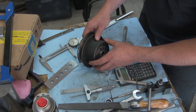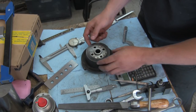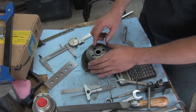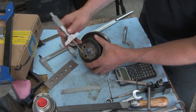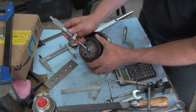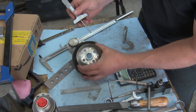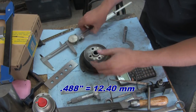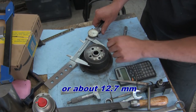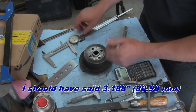Now, as far as wall thickness, to be able to measure it, because I can't get a caliper in there to get around this way on the lathe, what I did do was check how thick the front surface is. We haven't cut this little nubby yet, that small journal there that locates the fan blades, but the distance between this front face and this inside face is 488 thousandths. So if we roughly come back a half an inch from the face of the piece that's in there, because I'm going to cut this face last, then take this measurement, subtract 2-inch 188, and then divide that number by 2. That'll give us our wall thickness.